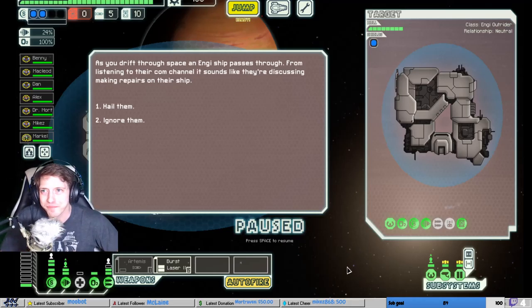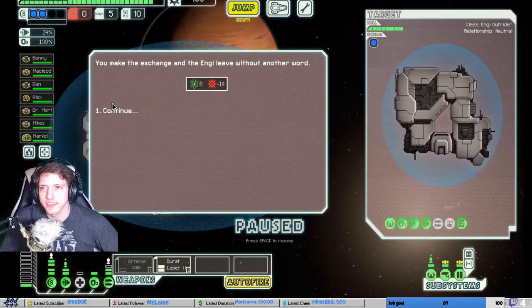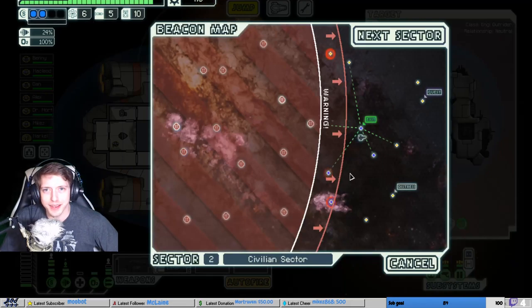Here we go! It was at this moment that he knew. He fucked up. No, we're good. We're in civilian NG territory, so we're good. Drift through the space. Discussing the comm channels. It looks like they're discussing repairs on their ship. Hail them. Make trade? Fuck yeah! Oh my god, yes! Thank you! Man, NGs are nice.